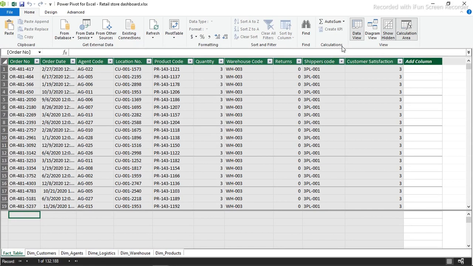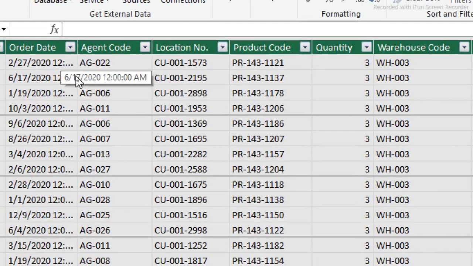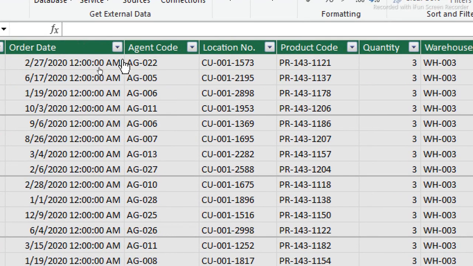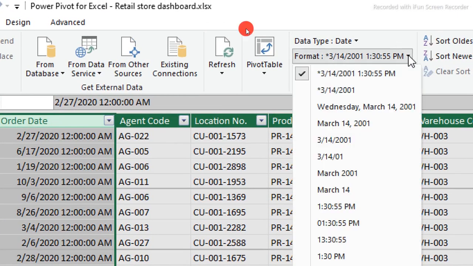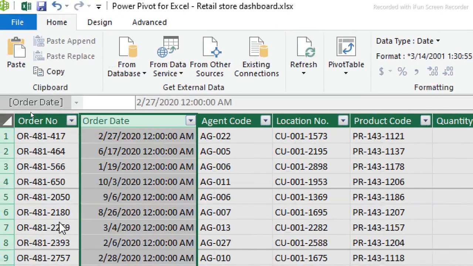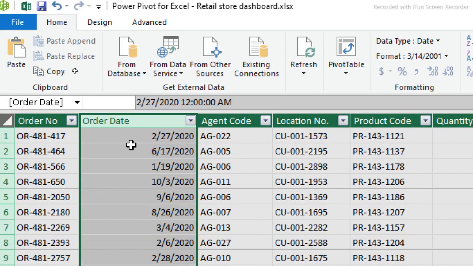What we can do is start creating a relationship. But before then, we have just gotten this address previously, but we still have it weird. It's still giving us date and time. So what we can do is highlight that column alone, go right here and change it to what you want. I'm going to change it to something like this, and there we go. We have it the way it should be.